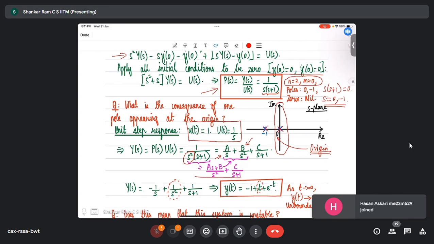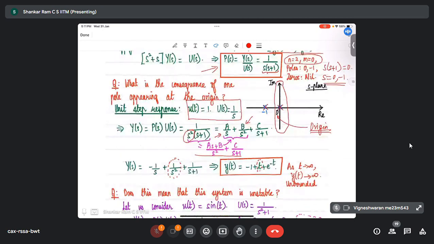So this is the standard way of taking partial fraction expansion when we have a square term in the denominator. Then if you and I process this, take the inverse Laplace transform, calculate the residues, complete the partial fraction expansion and take the inverse Laplace transform, we finally end up with this particular output, right? Where y of t becomes minus 1 plus t plus e power minus t, right? Now we can see something interesting.